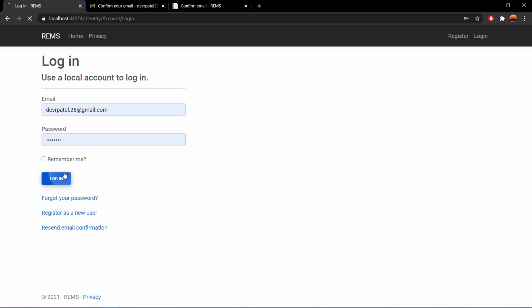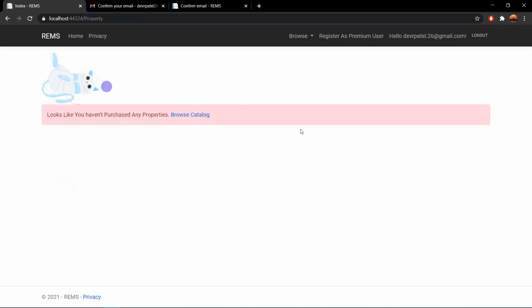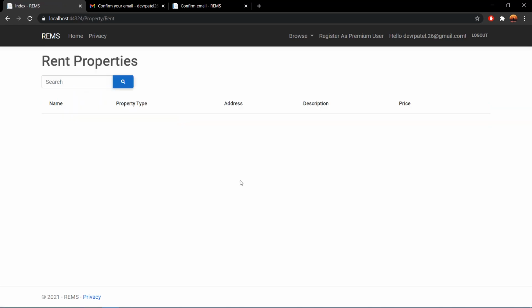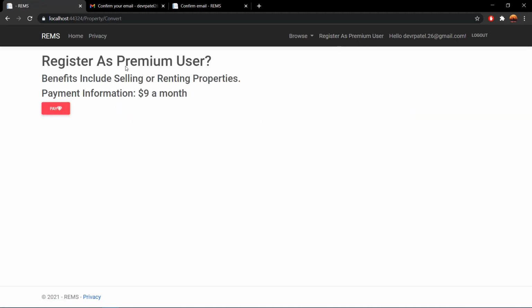After logging in, we can see that any customer would be redirected to this page that shows you haven't purchased any properties, or to browse the catalog. But there are no properties added yet. So for the first seller in this system, let me register as a premium user, which basically means become a seller.